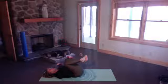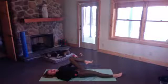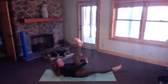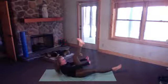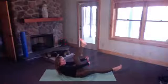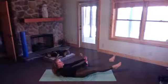Got another section of core, and then we're going to do some butt work. So I want you to extend the right leg straight out, okay? If you need to, it can rest on the floor, or it can be higher to the ceiling. Otherwise, it's hovering right above the floor. Take the left leg to the ceiling. Yes? Now lift up and reach the weights past the leg and give me 10 crunches for 10, 9, 8, 7, 6, 5, 4, 3, 2. Hold the crunch and just lift and lower the leg.